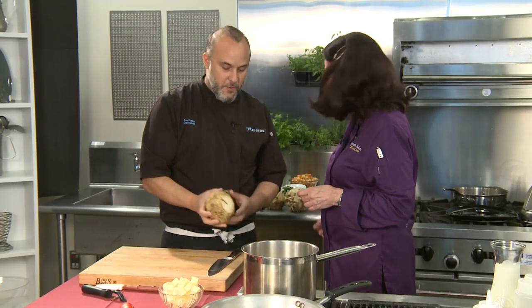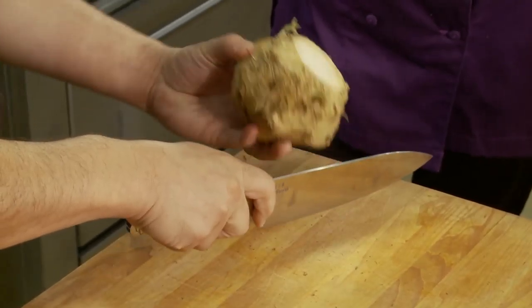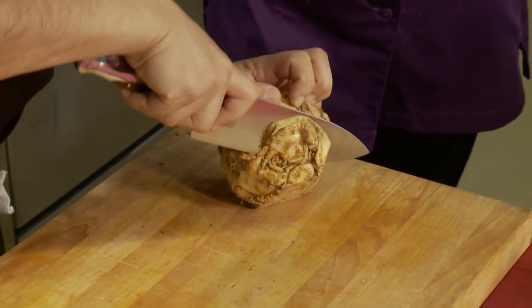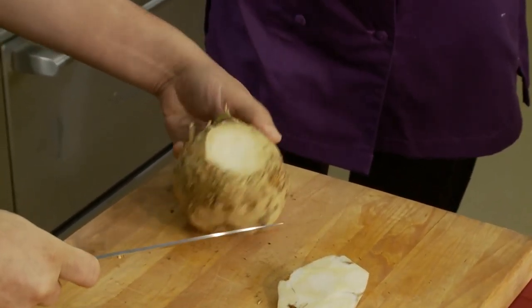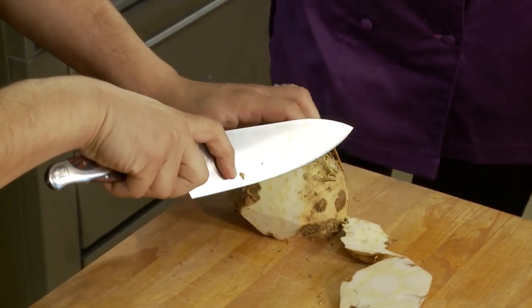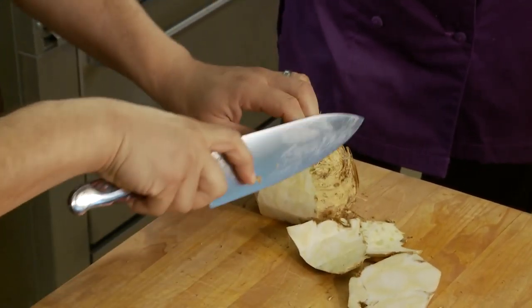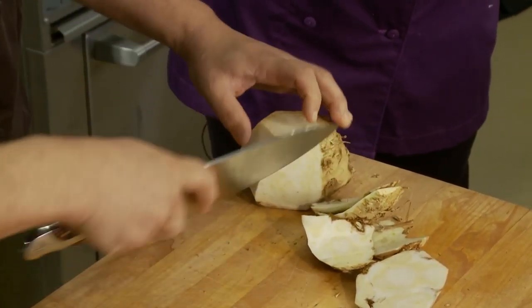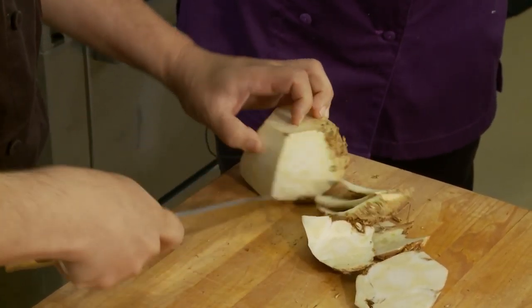Whenever you're cutting anything, we take the tops off, and that's where the top would be right there, so we have a nice flat surface. And I'll usually take a pretty decent chunk off the bottom as well. Then you're basically doing it like you would a cantaloupe or a honeydew, and you just follow it around. Take that rough skin off. You can see that it's nice and white underneath.